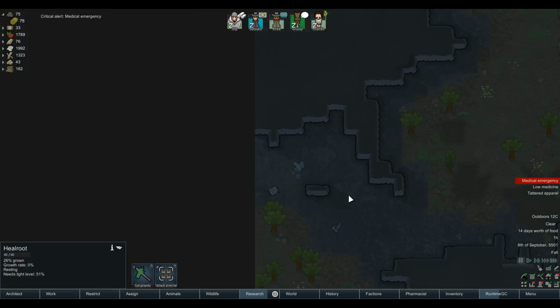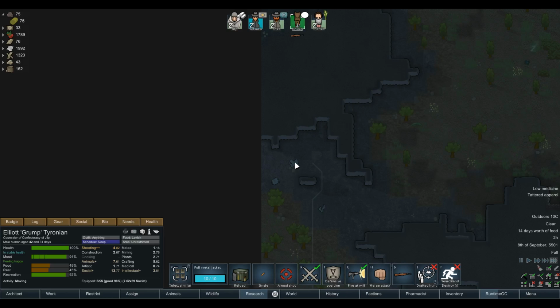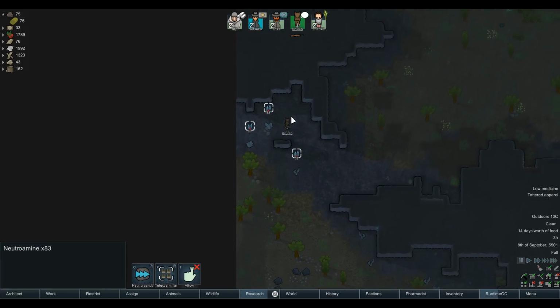Cargo pods, what have we got? All the way over there. I will send Grump over, seeing as he's already in such a good mood that I'm sure a couple of hours missing of sleep won't matter too much, just in case it's something perishable. It's neutral, I mean. Thank you.